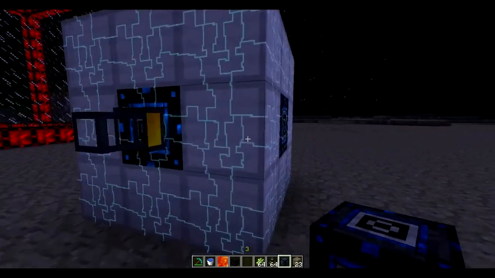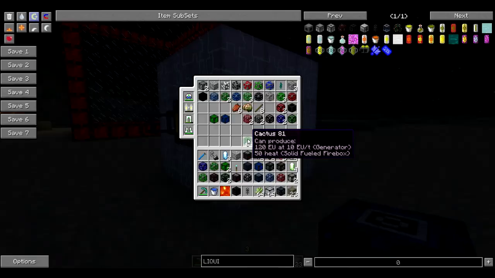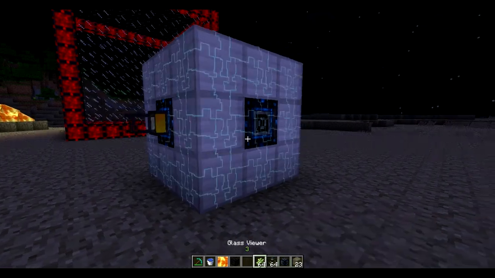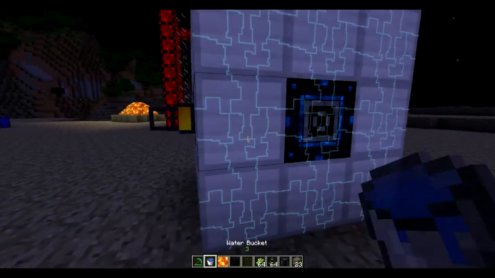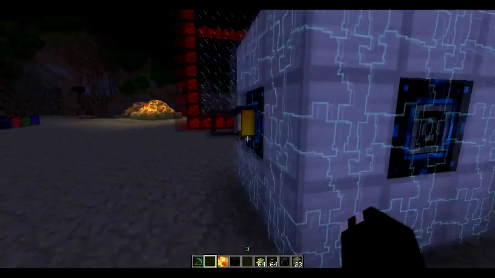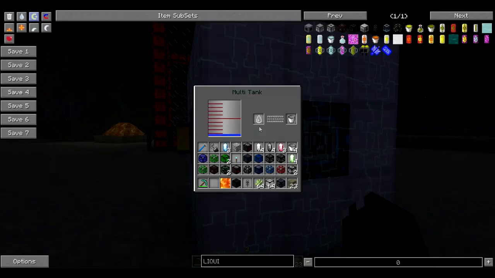Also, another thing to note is that here I need some actual liquid inside of my tank right now. So I'm just gonna throw a liquid bucket or a bucket of water into it. And okay, so I have one bucket in this tank right now.